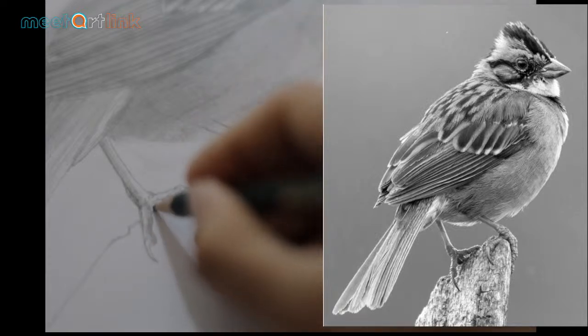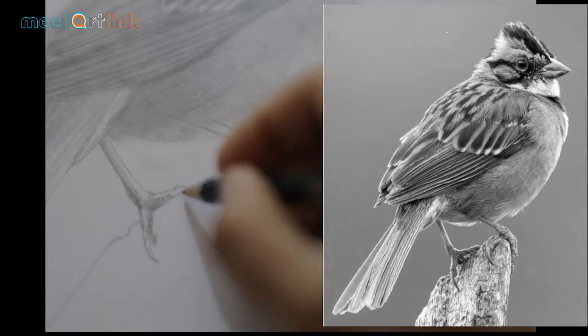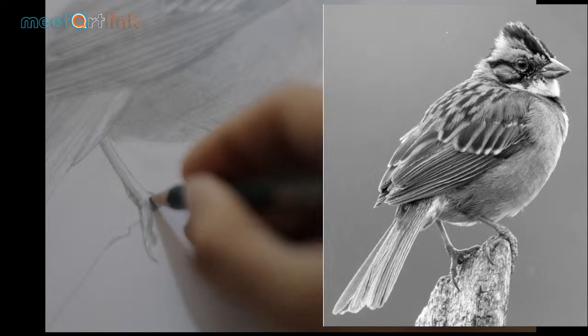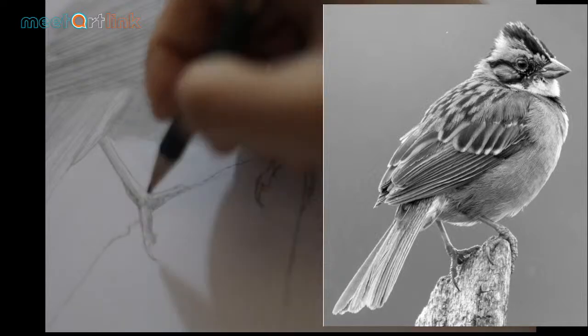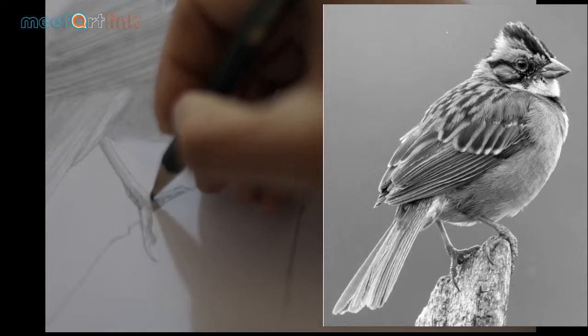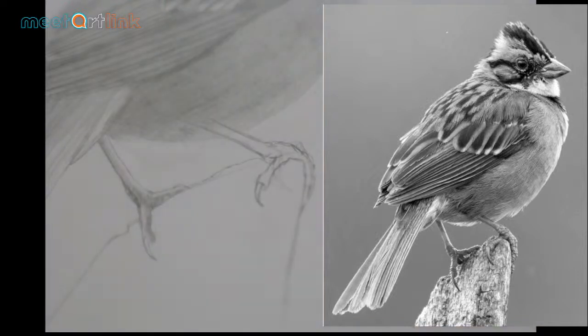We have these two super dark here, and this one, the left side is catching the light. It would work something like this.